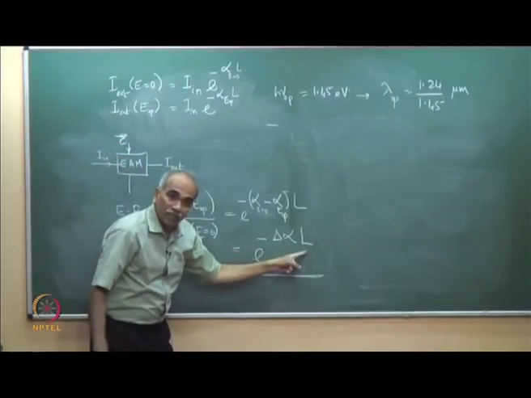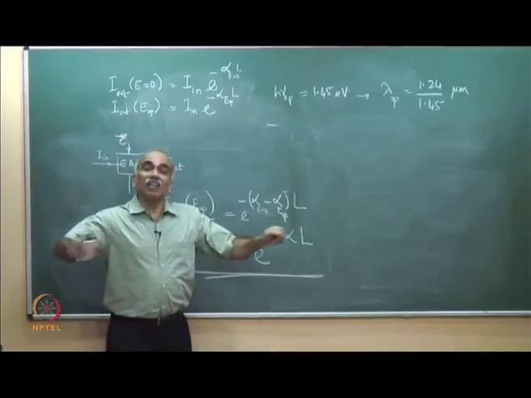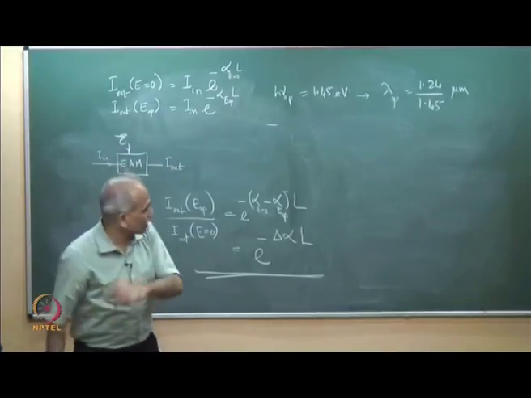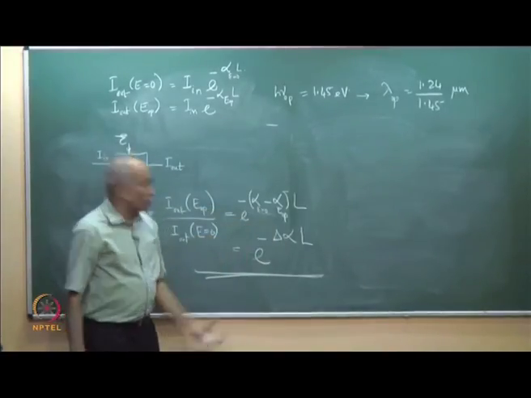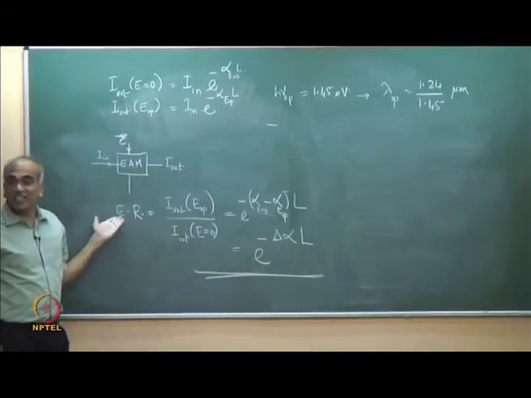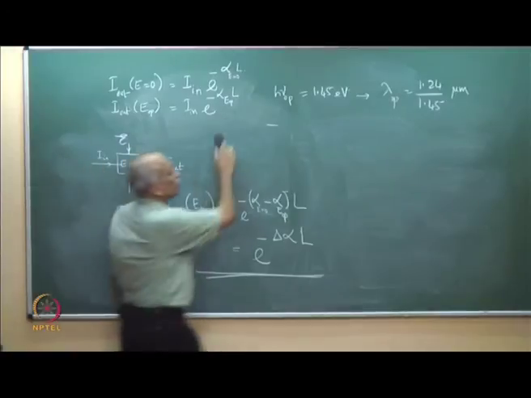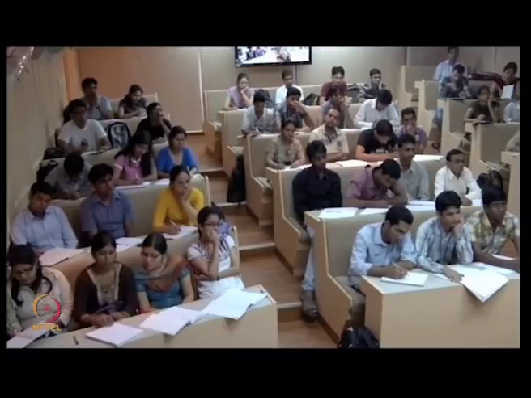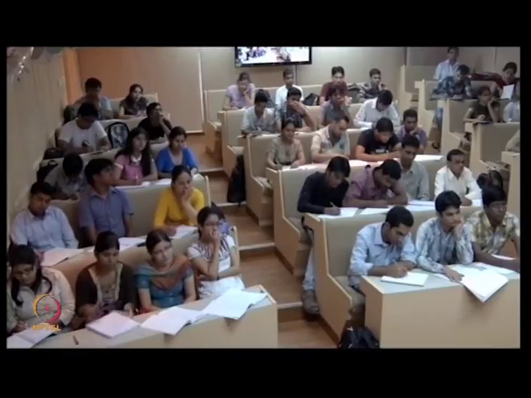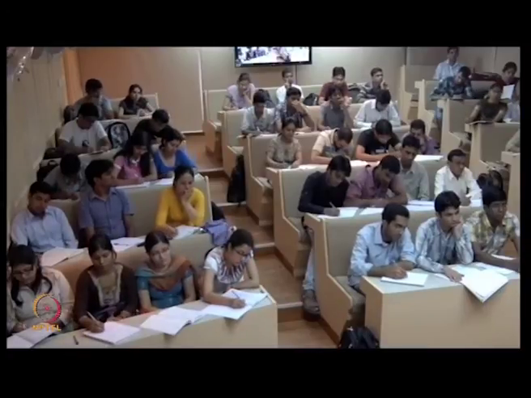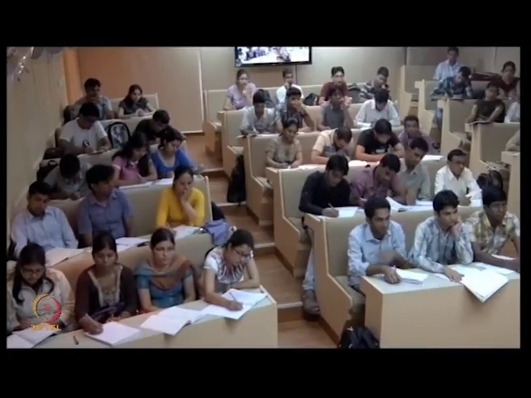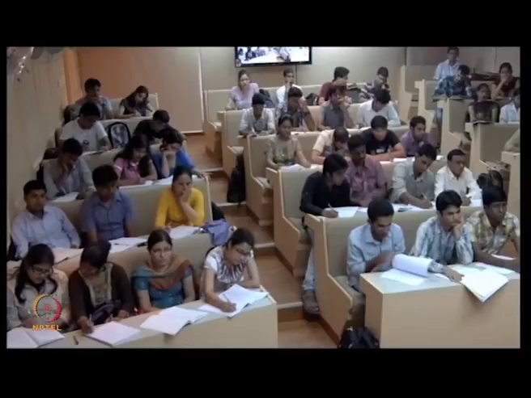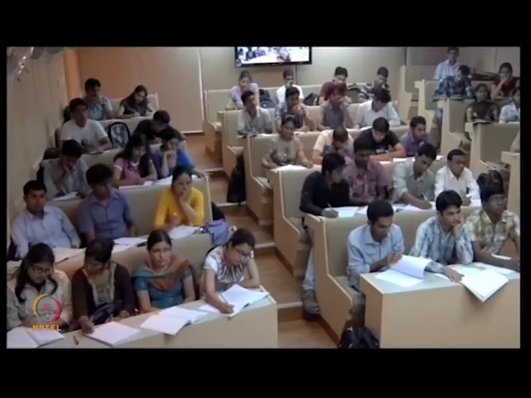However, I have a second parameter, L. Suppose I make L large, then I can use even Franz-Keldysh effect. It is not necessary that I should go to QCSE, because it is the product which will determine the extinction ratio, and hence the new design. Currently it is the waveguide modulator design which is used. So, this is the extinction ratio, which clearly tells that it depends on the product of delta alpha, the change in attenuation coefficient due to the applied field, multiplied by the length of the device.